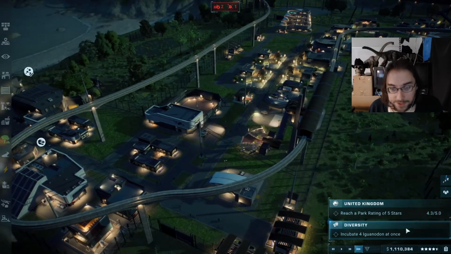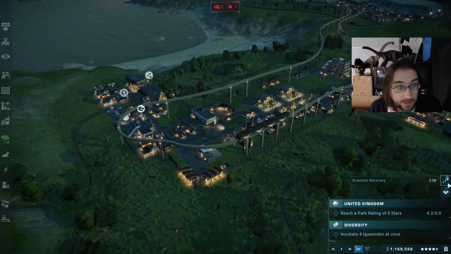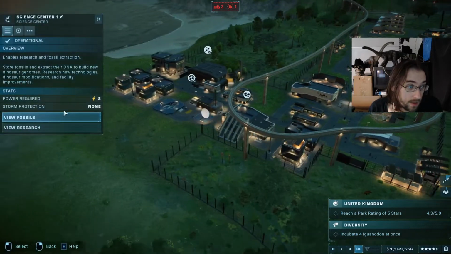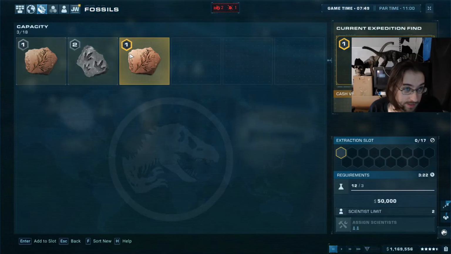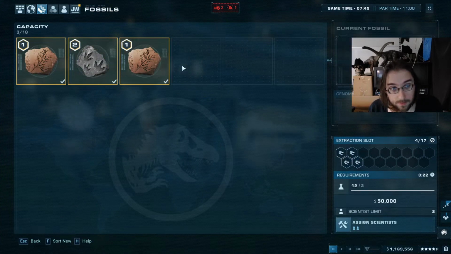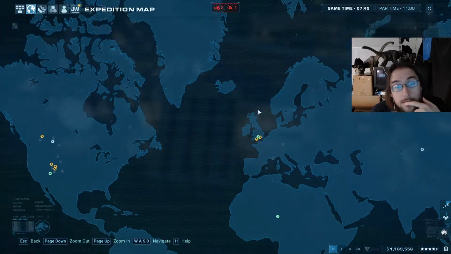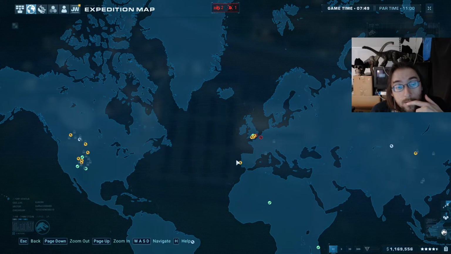I guess they have to finish incubating. That's annoying. How long is that going to be? 9 goddamn minutes. Well, are these fossils worth extracting? 400, 230, yes. Conversely, we do need one more dinosaur, don't we? Yeah, we do. What was it going to be?